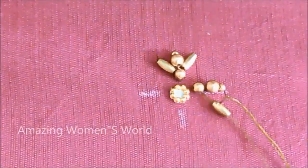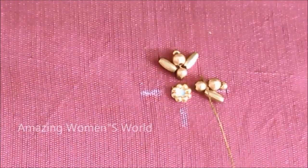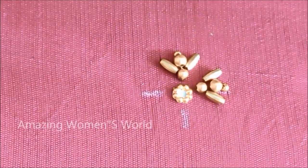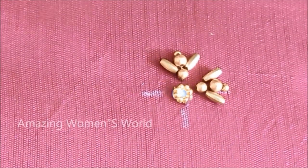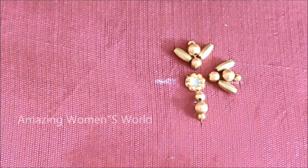This designer booty will really give an awesome look. The making of this designer booty is also so simple if you know how to do it. We can use it on our old blouses to turn them into new, or for any type of garment designing like on a plain salwar, random design, or any type of garment. This is how we have to join the beads on all the four corners.